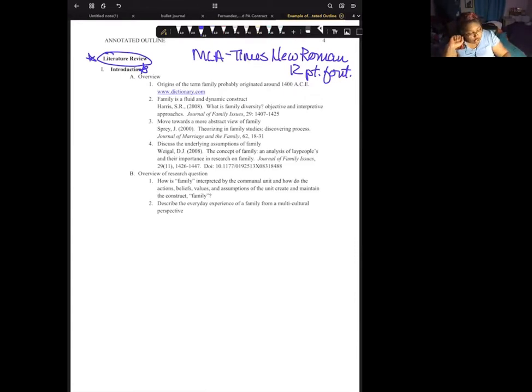It's just little things. So in your introduction, or how we have this set up, we know that the first thing here, the big one, is going to be your introductory paragraphs, that section. So we know that under the introduction section, you're going to have an overview and an overview to the research questions. So this is big picture stuff. This is the context of your research, other than the fact that you have to do it for class, right? So see how that works. Context is everything.